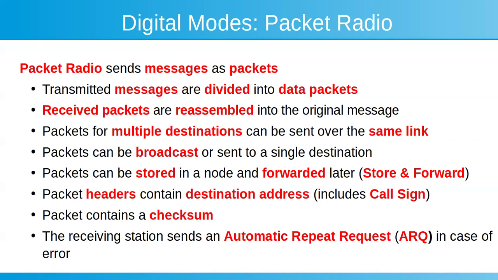They can be broadcast and sent to multiple destinations. They can also be used in a store and forward mode. Some of the satellites will do store and forward, where when you're trying to send a packet to somebody that's not within line of sight of the satellite, you can send the message, it stores it until it gets to a position where it can be received by the receiving station.